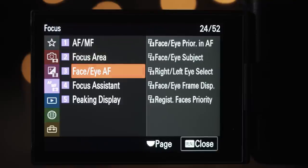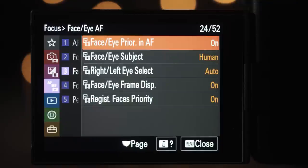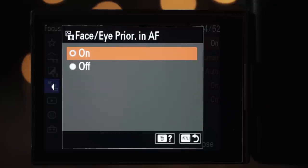Moving on, closely related to focus breathing — let's talk more about focus, specifically autofocus. This is another area where the A7 IV has taken a big jump over the A7 III, because the A7 IV has the same autofocus system found in the A7S III and A1, meaning you now get not only face detect autofocus but also eye detect autofocus, which is fantastic and scary accurate. Autofocus is great — but what about manual focus? Sony has actually included a really cool new feature called focus map that's going to be really helpful if you use manual focus lenses.